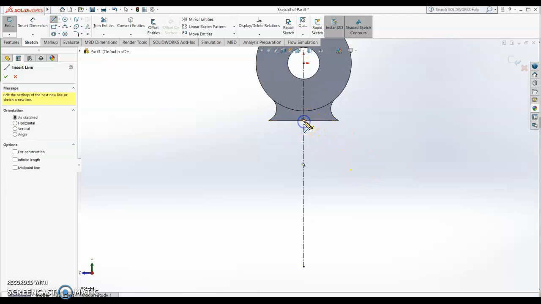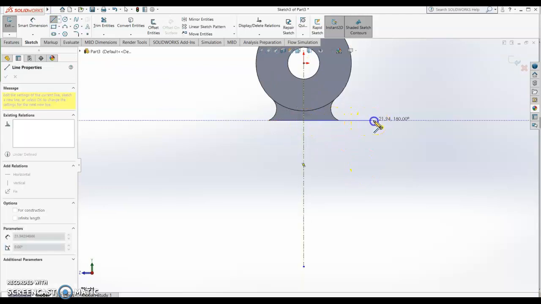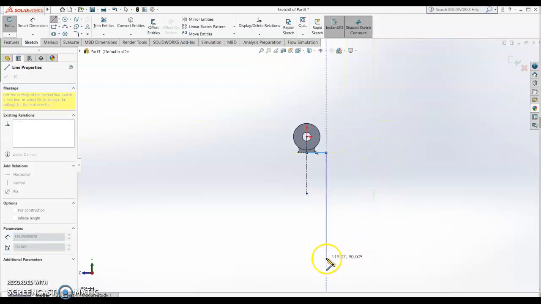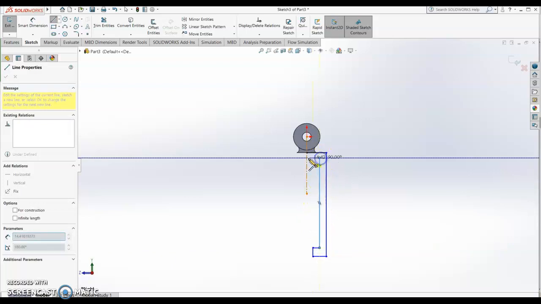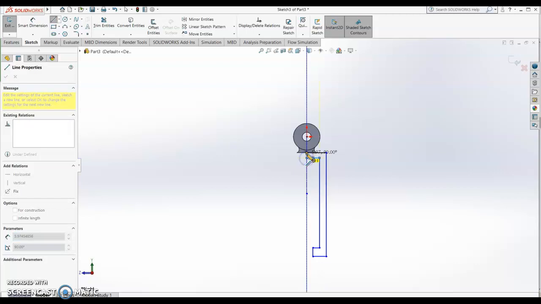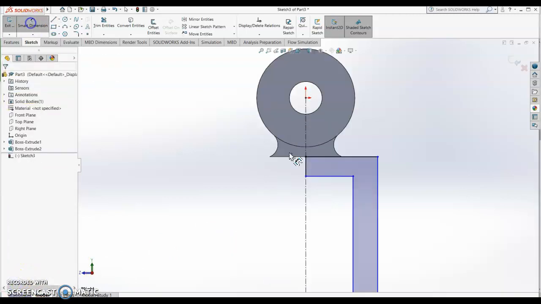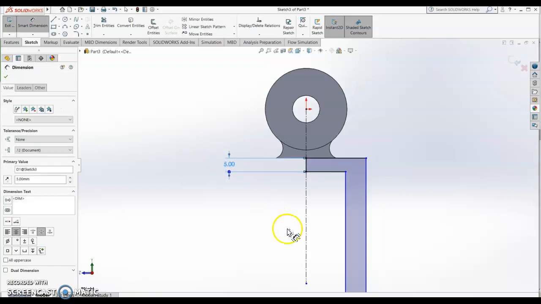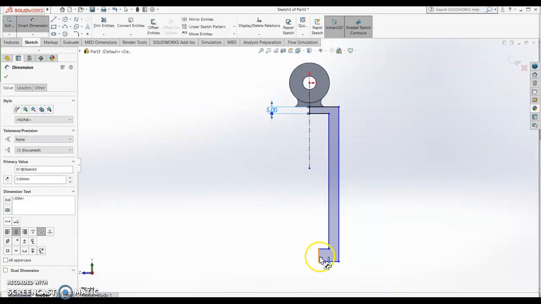So we sketch. Escape. Then we put the dimension, smart dimension. This is 5. It's also 5.